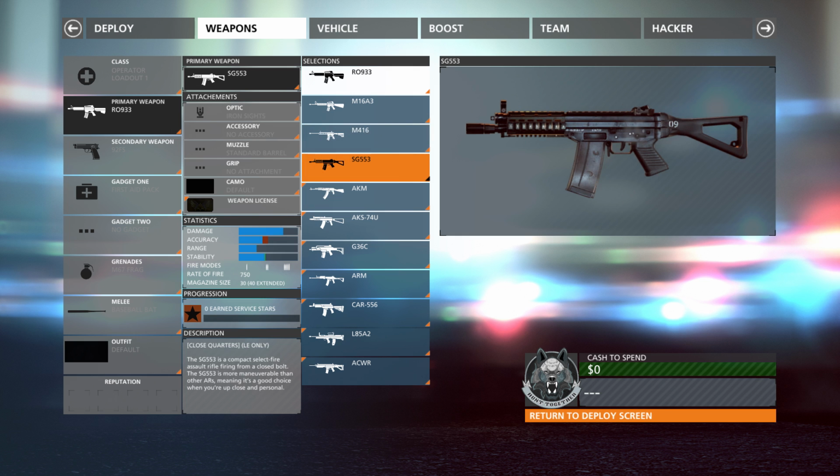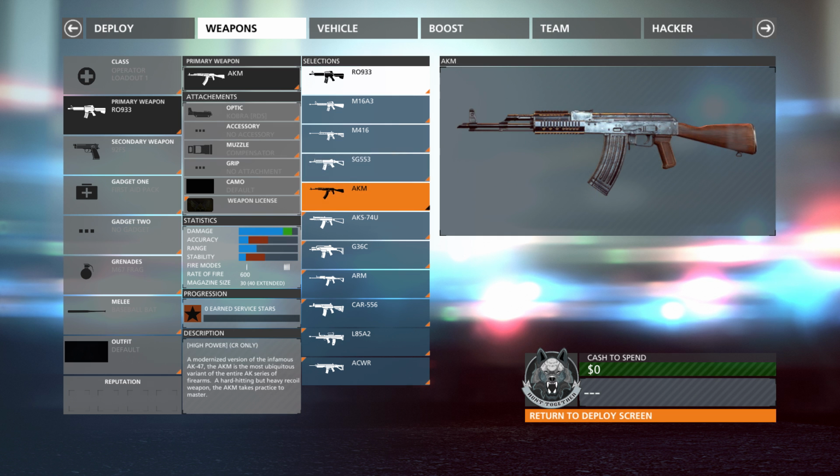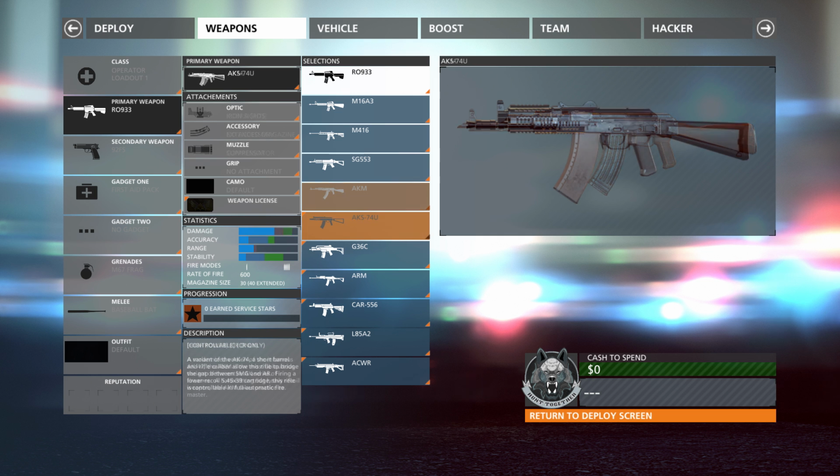Then we have the SIG SG553, a nice solid rate of fire at 750 rounds per minute. These have always been solid weapons in the Battlefield franchise, and I'm looking forward to trying this one out. Then we have a nice classic woodstock AKM. It has some more modern rail space on the front of the weapon. As you can see from its stats, it's going to shoot a bit slower but hit a lot harder. And of course you can't have a full-size AKM without the shorter variant. This is the AKS-74U, a very popular gun in the Battlefield franchise.